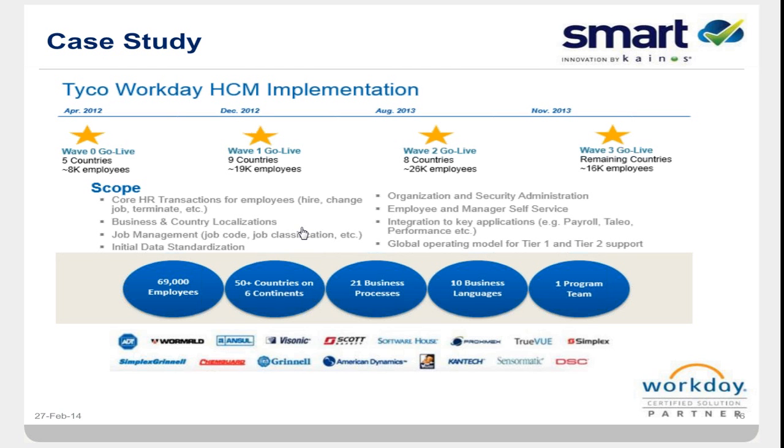Sure, can do that. We now have almost 80 integrations at Tyco. Before using Kainos Smart, we would run our integrations manually. Now we can use Kainos Smart to run our integrations at the push of a button. It will run the integration in the current update, and then it will run the integration in the new update. At that point, we would have our files ready, and we could then go ahead and do a manual compare. So it's helped out in that area of actually running the integrations.